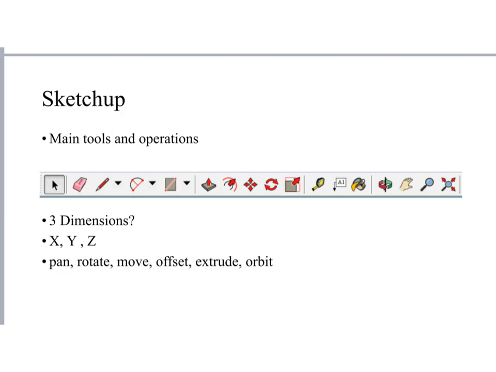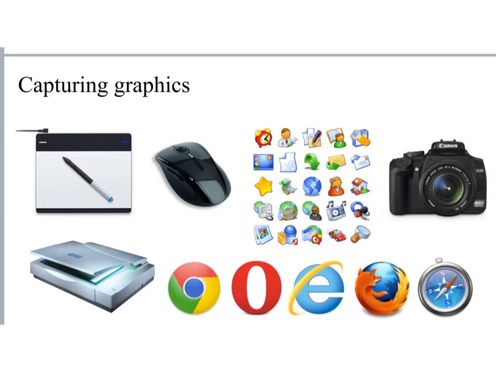And what is meant by 3D? Well, remember it's 3 dimensions, and those 3 dimensions are X and Y in order to give us a kind of 2D shape, and then we introduce the Z in order to give the third dimension, which is depth, which gives it that 3D feel. We then moved on to the idea of capturing graphics. How else do we obtain a graphic and have it digitally on our computer?